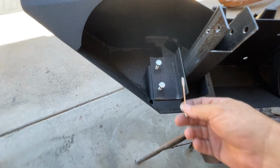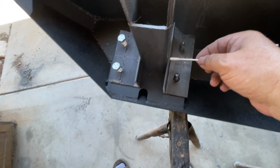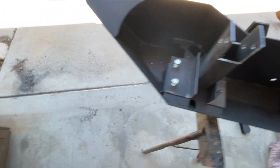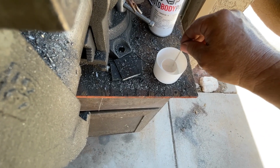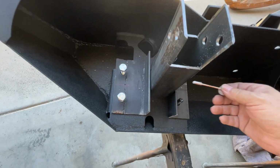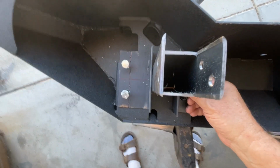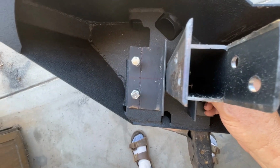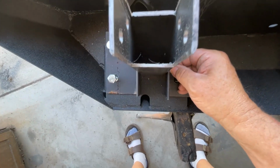So now what I need to do is mark these holes. And of course, I don't have a marker or a pen or a punch that's going to fit through there. So this is how I'm going to do it. I put some white paint on my little Q-tip thing here, and I'm going to go through this and right through that other hole. There we go. Can you see in there where I'm doing? So I'm marking that hole right there.